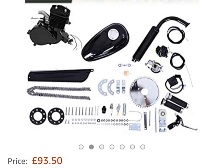Basically, it's an 80cc bicycle engine kit, two-stroke gas engine bicycle conversion kit, motorized bike motorcycle engine, electric bicycle conversion kit with tools. Promote your bicycle performance by refitting a complete engine kit for converting bicycles.